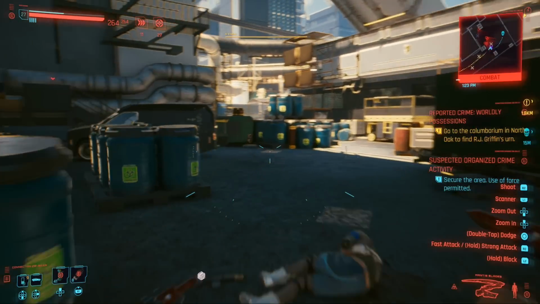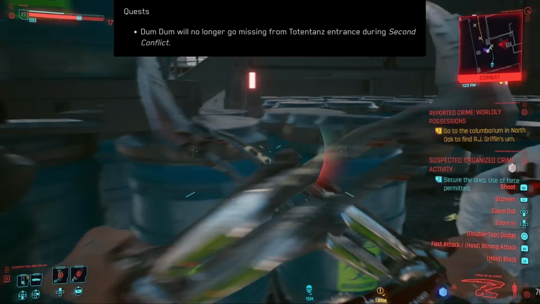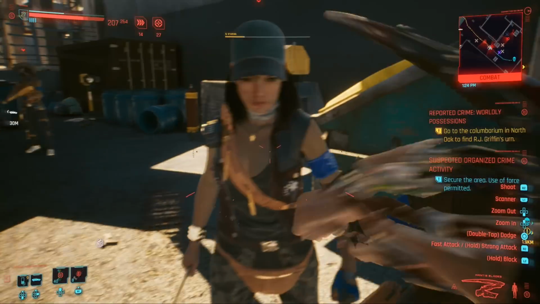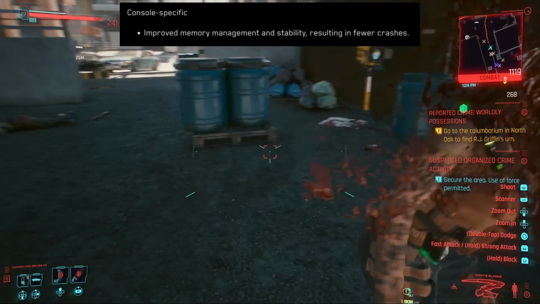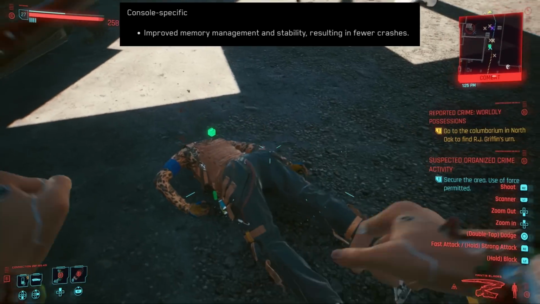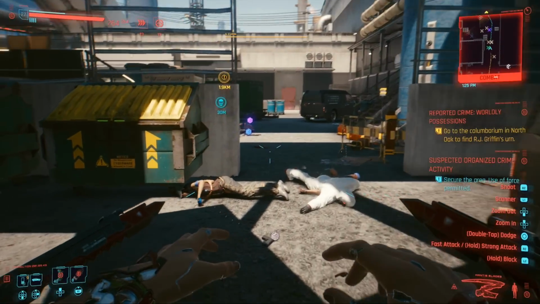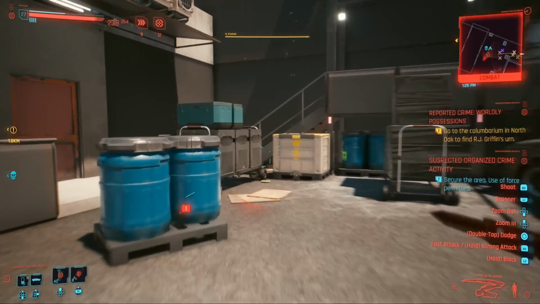But as far as the other changes, we have a few for the quest. So Dum Dum will no longer go missing from Totentanz's entrance during the second conflict. Of course, there's also another console specific change, as in they have improved the memory management and stability, resulting in fewer crashes. And personally, as somebody who had a ton of crashes, I'm really glad to see this. But of course, this is all there is with the list of changes.